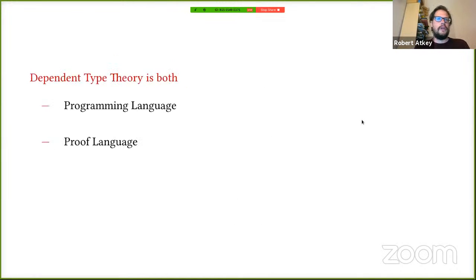So why do I want to do this? So dependent type theory is both a programming language, so we can write programs in it, and so in particular we can use something like Idris to actually write programs and compile them down to real executables and run them, and several people are trying to actually get this to be the kind of next wave of realistic programming languages that will have full dependent types in them. But the real reason this is interesting is also that it's a proof language. So we can use the same language to reason about our programs.